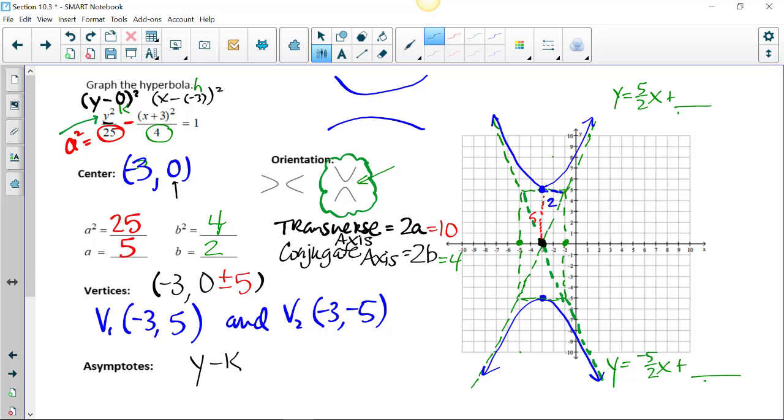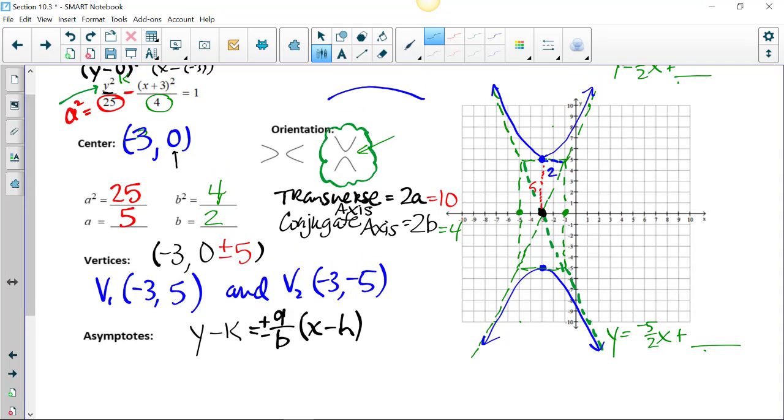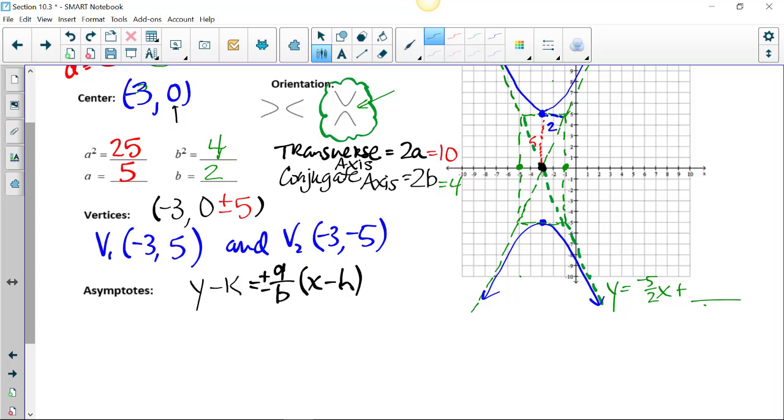It's the only point that we know that's on each asymptote, equals the slope, which we know is a over b, or sorry, I'm sorry, a over b, and then it's x minus h, the x coordinate of the center. Okay. Now, because there's two different slopes, we need to set up two different equations because we're going to have two different slopes, but we also have two different y-intercepts, as we can see over here. So you have to figure them out separately. So let's set them up individually.